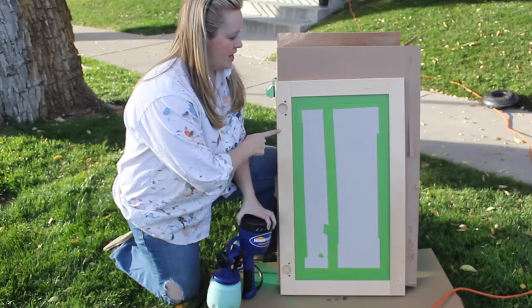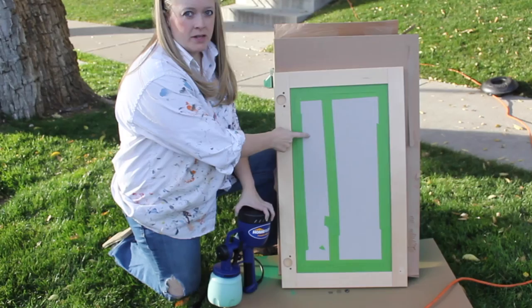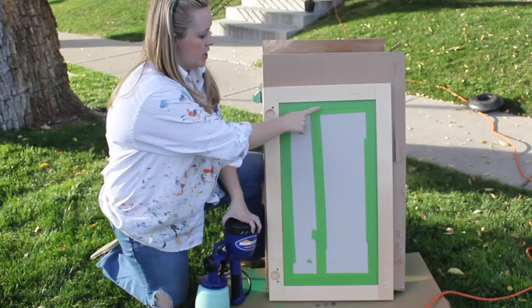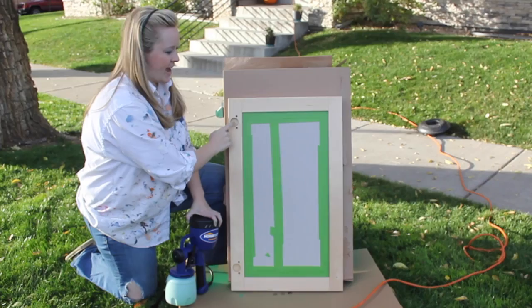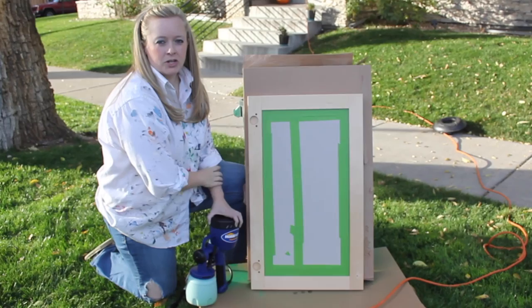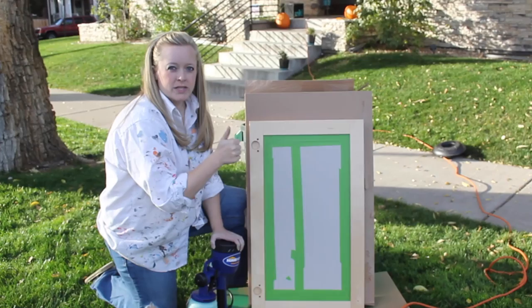Okay guys, I've got my first cabinet door out here and I'm actually ready to get started. These cabinet doors have glass in the middle of them, so we covered the glass with a couple pieces of cardboard and some painter's tape around the edges to get it totally covered — we did that on both sides. I'm going to start painting on the back side of the first cabinet. I'm still wanting to make sure I've got my technique right, so I'll start on the inside and once I'm happy with how that's going, we'll let them dry and flip them around to do the front.